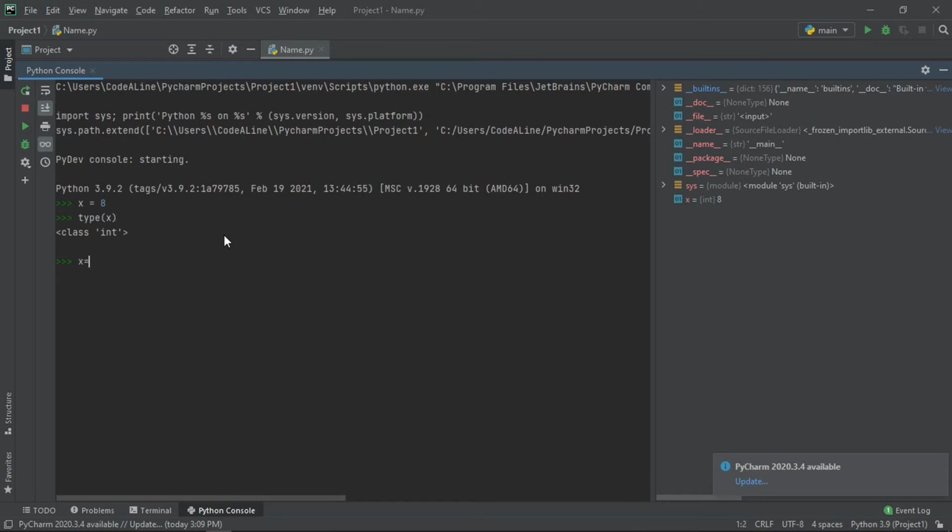But if I just add double quotes to 8, it's going to turn into a string. That's what a string can do. So you can even have x is equal to my name is something, and still the type will be string.